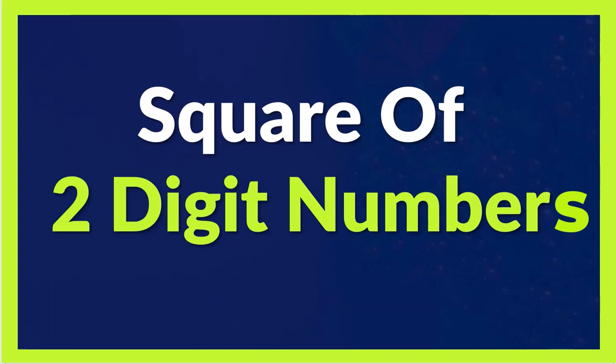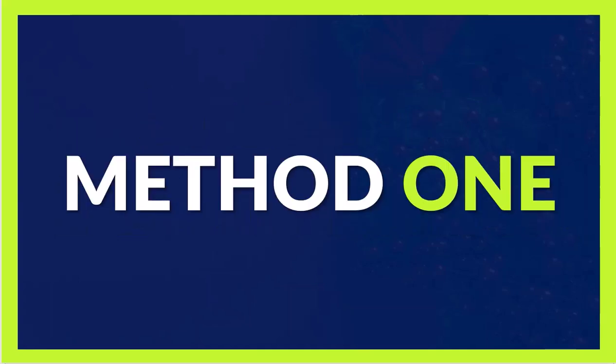In today's lesson, we are going to be looking at the square of a two-digit number. I will be showing you how to perform this kind of problem using two methods. We'll first look at method 1, and later on we'll look at the second method. So let's start with the first method now.